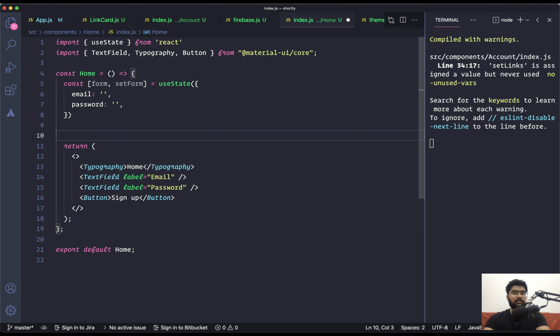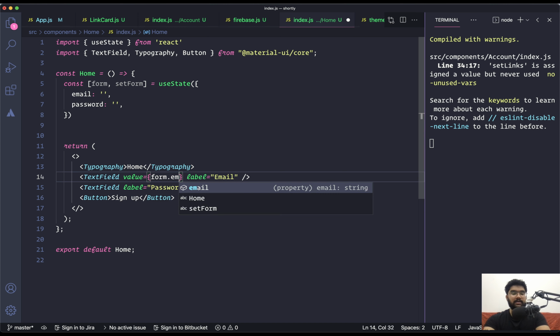Let's bind these two values with their respective input field. For the first text field, let's pass in the value, which will point to the respective property, which is form.email. We also need to provide a name, just so that while making any change on this input field, we can extract it and update the state.